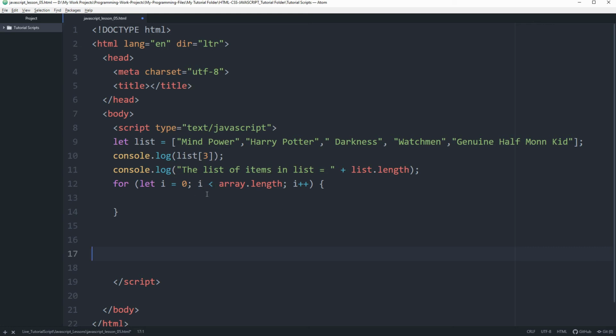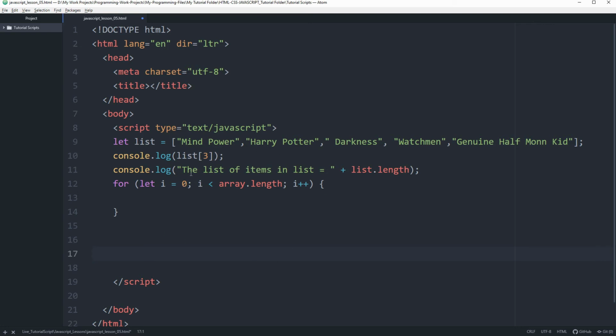So this for loop actually does 3 things. It creates a variable, then it weighs this variable against the length of the array, and then afterwards it will increment this variable. It starts from 0, so once the loop has run once, it will increment by 1, and then i will be 1.